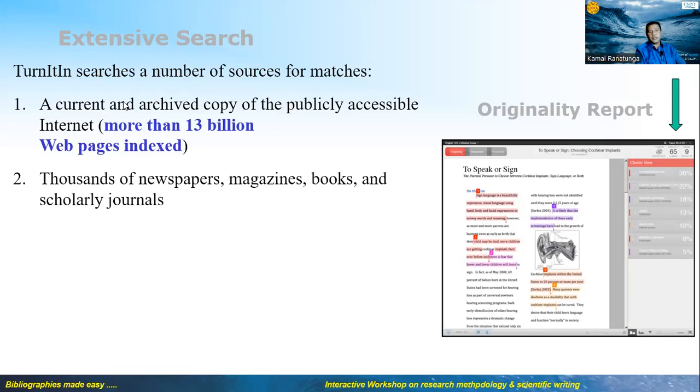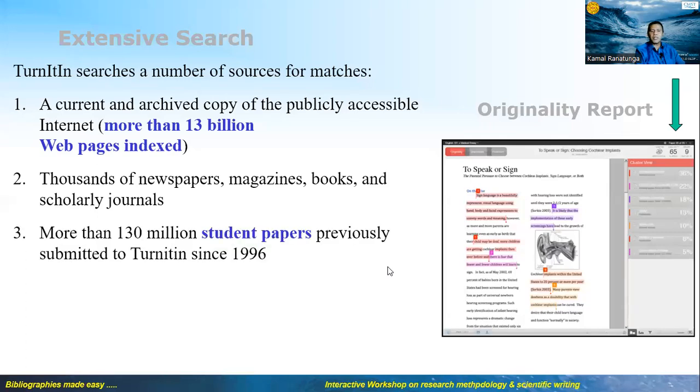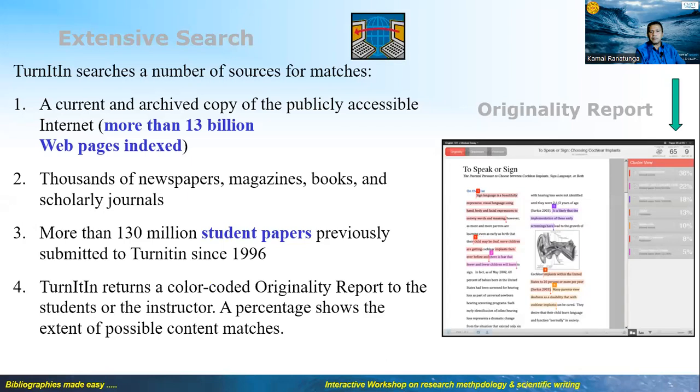And if you take Turnitin, you see, more than 13 billion web pages, right? All the newspapers, magazines, books, and pretty much all the journal articles, student submissions, everything will be there, and it will be checked for originality. It's called the originality check or originality report. And it will give the percentage from different sources, how much you have copied, as well as an overall rating, what we call the similarity index or similarity rating, the percentage you have actually copied.